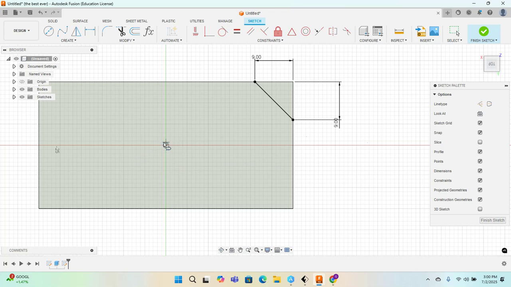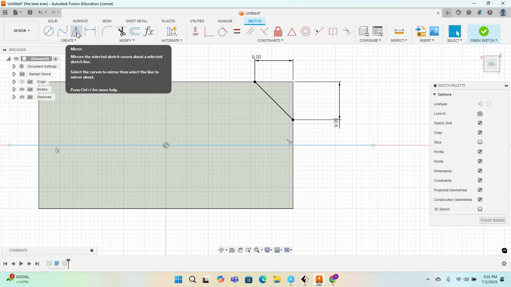I highlighted this idea about being symmetrical and centered, if you will. So I'm going to draw a line right in the middle of this part. Doesn't matter how long it is. I'm not really going to use it for anything. But I'm going to go ahead and use this tool up here, mirror. It's like the copy paste function almost, but copy and paste in a really cool location that is always equidistant, symmetrical from a certain line.